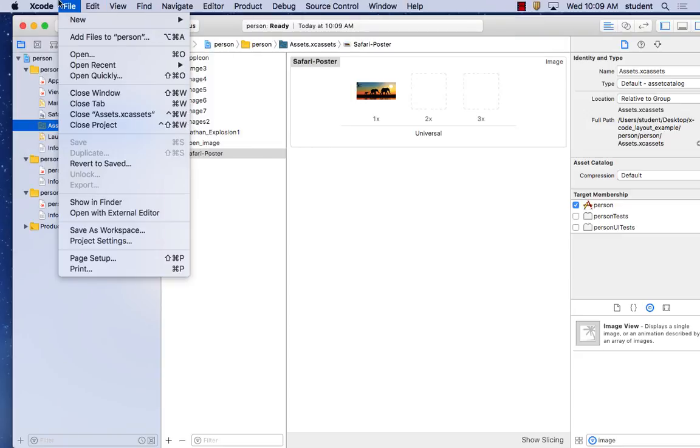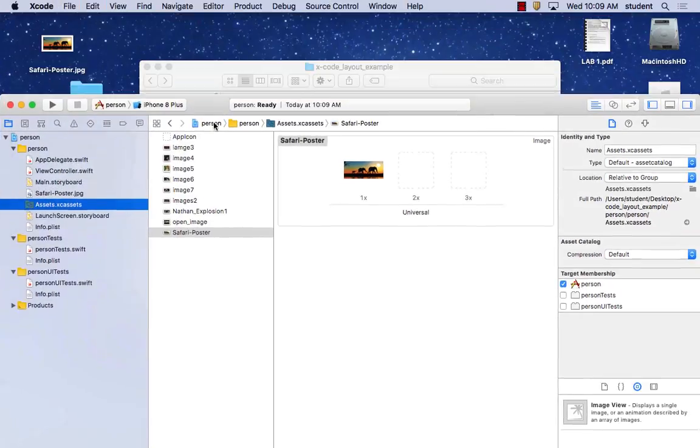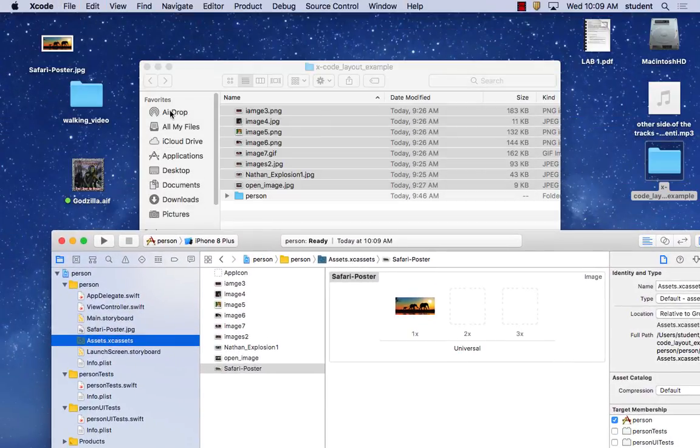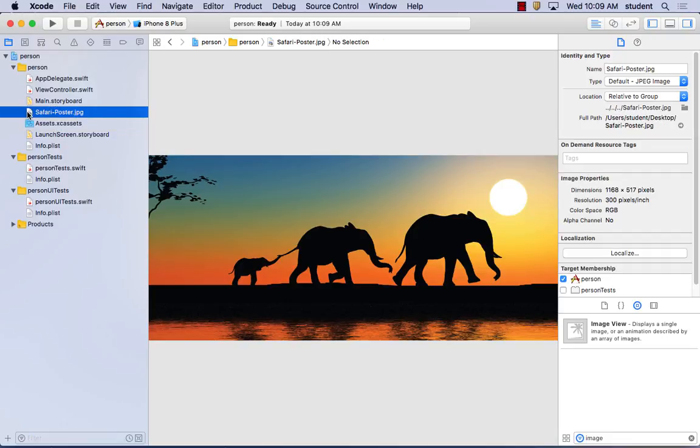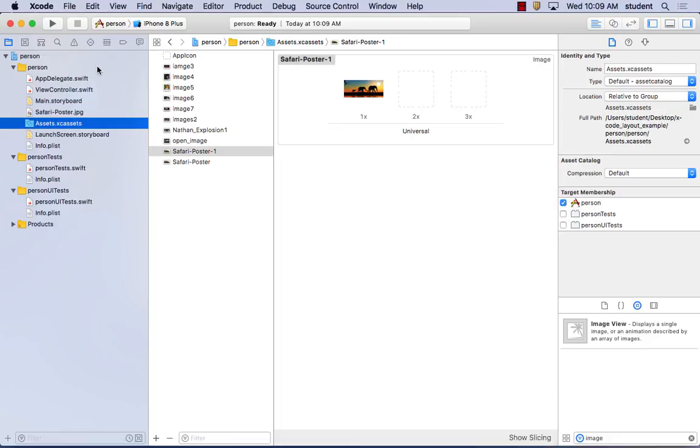The other way I did it was I moved the window around, and I went and found an image, and I dragged it in like that. Did you see that? So you could do it through the operating system by just clicking and dragging into this assets window. I don't know why I put it here. I think I need to figure that out. Let's not worry about that right now. Did you get a picture in? Yes. Okay.